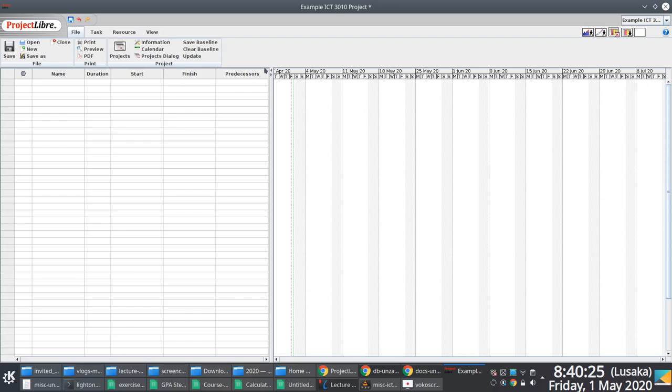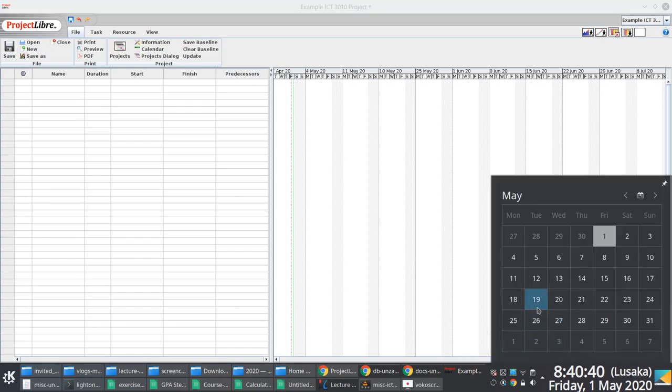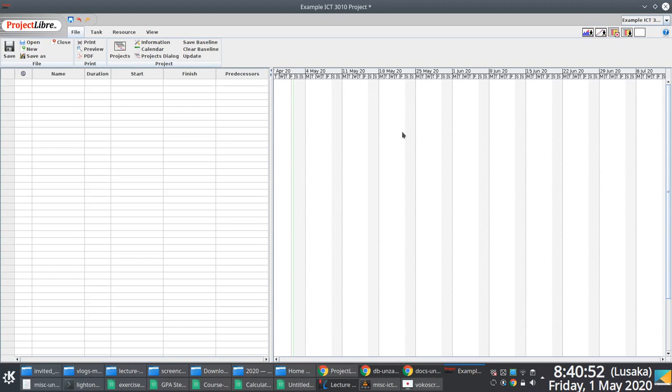All right, this right panel here is essentially a visual representation of the timeline associated with the entire project. If you notice, the top strip here has the months, and right below it are the days within that month's week. So this is the week of April 20th, week of May 4th, week of May 11th, and if you check your calendar, week of May 4th is a week that starts on a Monday. In my particular instance of ProjectLibre, these are by default segmented into weeks, and then weeks are further broken down into days.